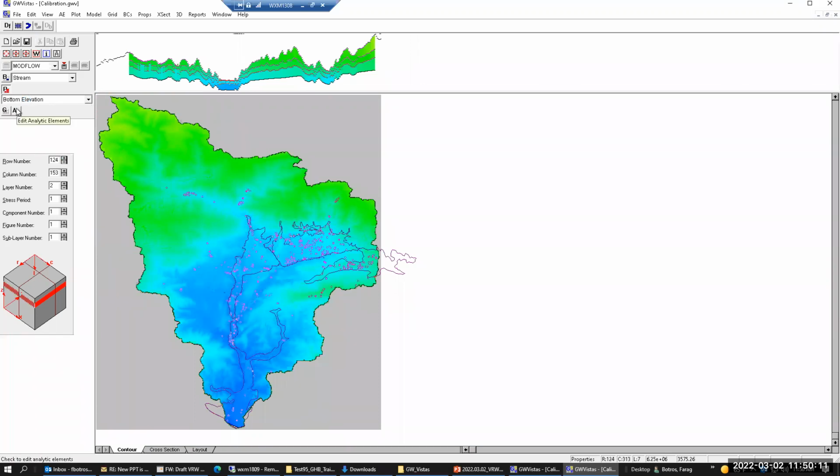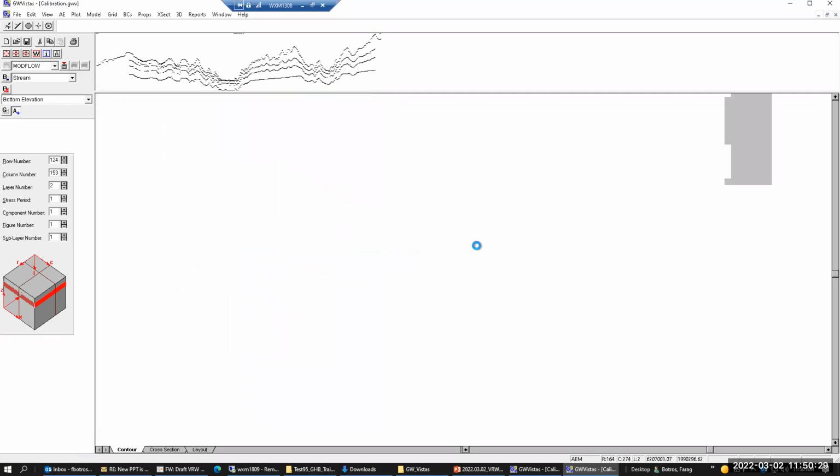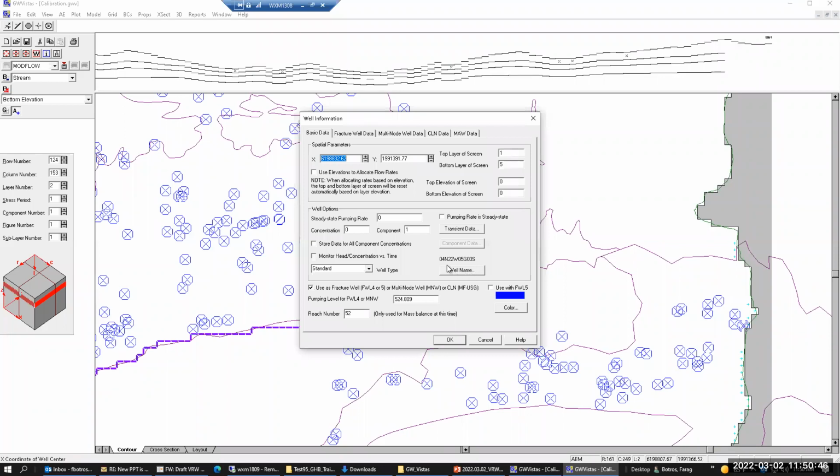Another way is to look at the analytic elements. And that's what we're going to spend half of the afternoon session on. And the analytic elements are these wells here. So I can zoom in and select this analytic element. To select it, I have to activate this and edit analytic element first, and then I'd be able to select any of these elements by double clicking on it. So double clicking on this tells me the well name. It goes from layer 1 to layer 5, and that's the bottom elevation of the well. So if the simulated water table falls below this elevation, then pumping is shut off.